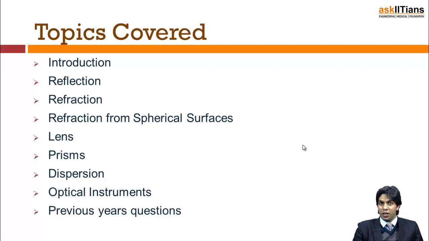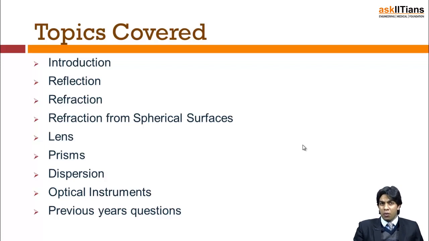Then it's refraction, the other phenomenon associated with light. Now we will put this phenomenon in the context of different surfaces. As you know, refraction is a phenomenon where light moves from one medium to the other medium. So here we will put across the different types of medium, the shapes of the medium, and how the surface plays a very important role.